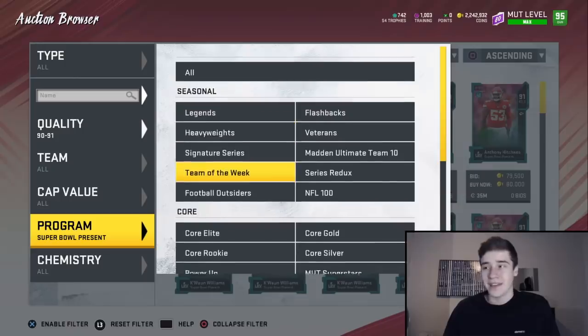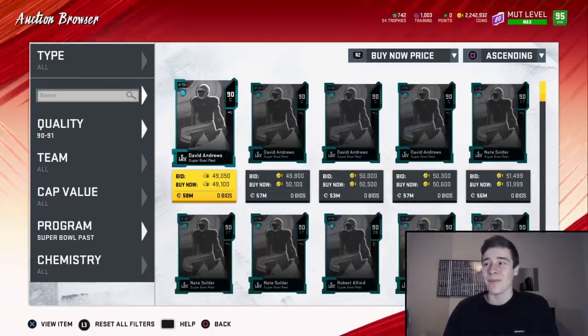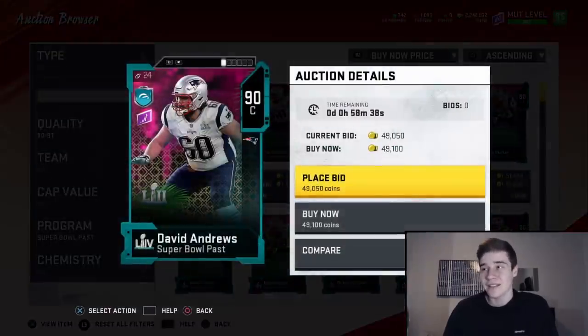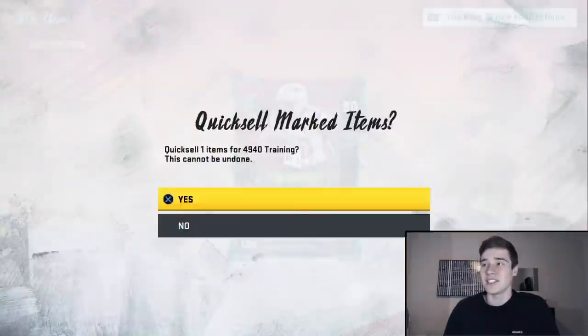No, we want Super Bowl past. I don't know what I'm doing. We want Super Bowl past, and that's going to give us a solid coin to training point value. We want to buy it at just under 50k. I'll just buy this. Not a crazy good value, but we're going to quick sell it, and we're going to test out that theory and see if it is worth it to open up the Super Bowl present packs.